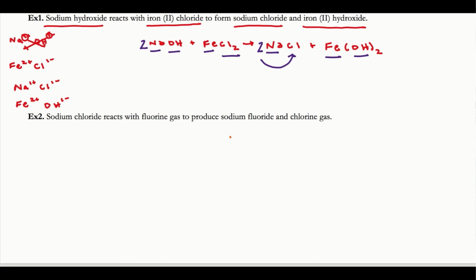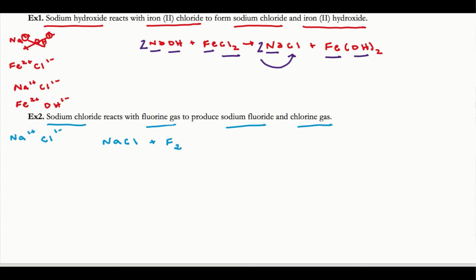All right, let's look at the next example. Sodium chloride reacts with fluorine gas to produce sodium fluoride and chlorine gas. All right, sodium chloride. So sodium has a +1 charge. Remember, I'm crossing charges because these are ionic compounds. Chloride is 1-, so this is going to be NaCl. Reacts with fluorine gas. Remember, I had noted that fluorine is one of your diatomic elements. It cannot exist by itself. So instead of just writing F, you're going to have to write F2.